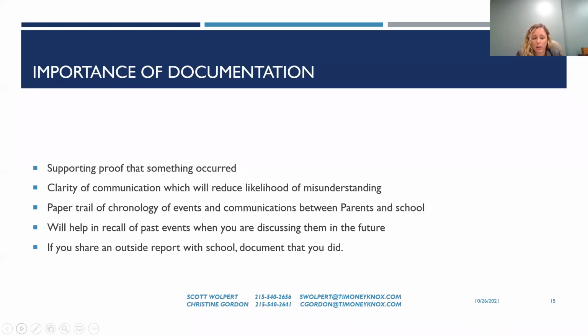Additionally, there are times where you as the parent may want to create your own documentation, almost a paper trail or a chronology of events that have occurred, or communications between the parents and school that may occur in person or on the phone, and you think the school is not going to document those things. So some examples of when you may want to create your own documentation, and that could be through a confirming email or a letter.